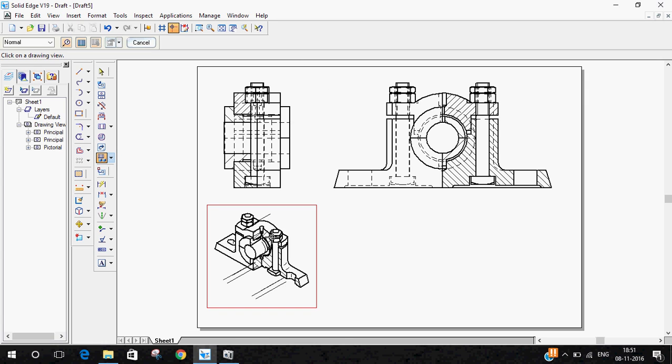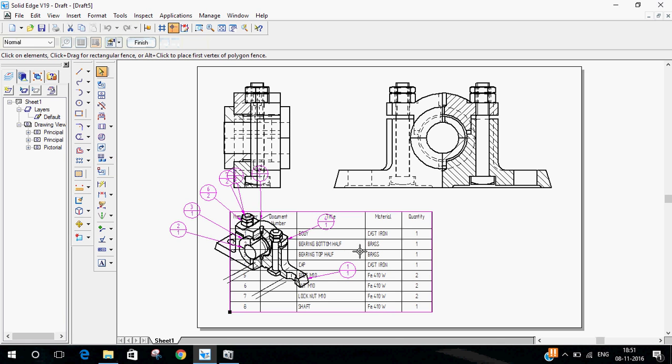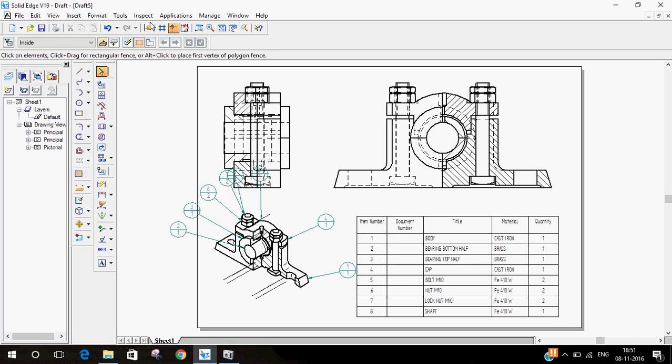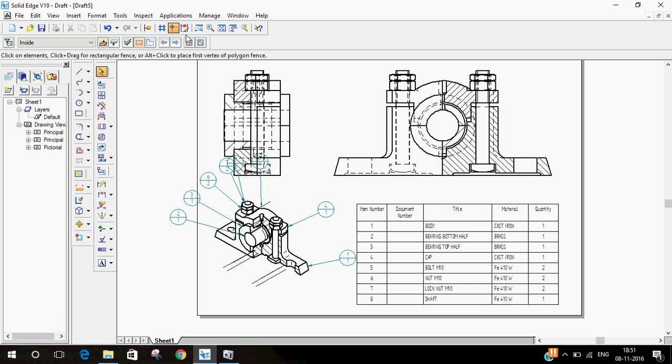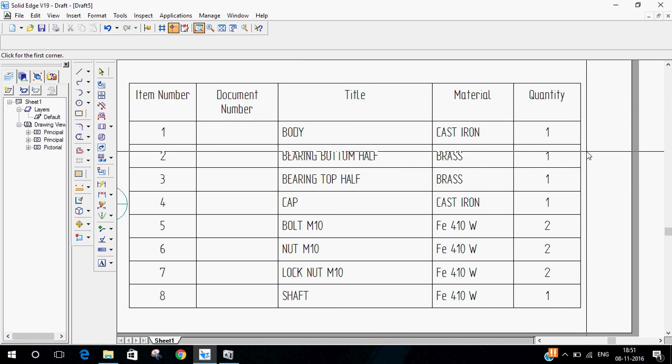I'll just select the isometric view. Then click on finish. So you can see the parts list is generated automatically now and all the names and designations are also there, like item number, title, material and quantity, which we need.